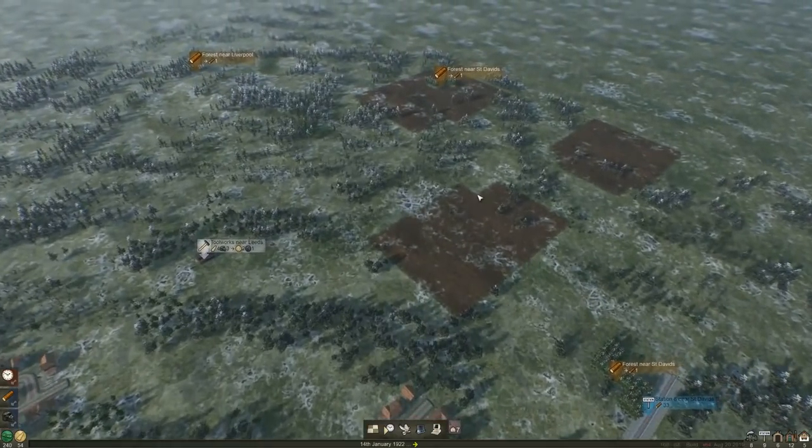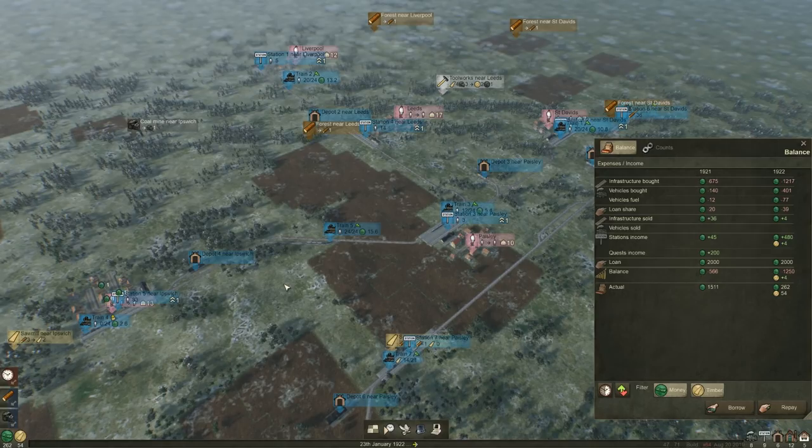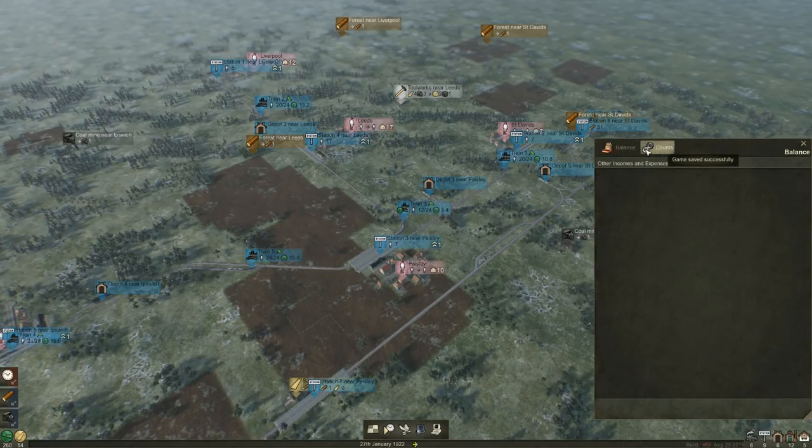So what we want to do is then get more forests, but I'm very concerned that I'm losing money. Station income is 478 there, but the fuel is 76 and loan share with 39. So we're talking about 110, but we are gaining 400 odd. Obviously the balance has been reduced, but that is also taking into account the infrastructure, which is 1,217, and also the vehicles is 401. What else have we got on here?